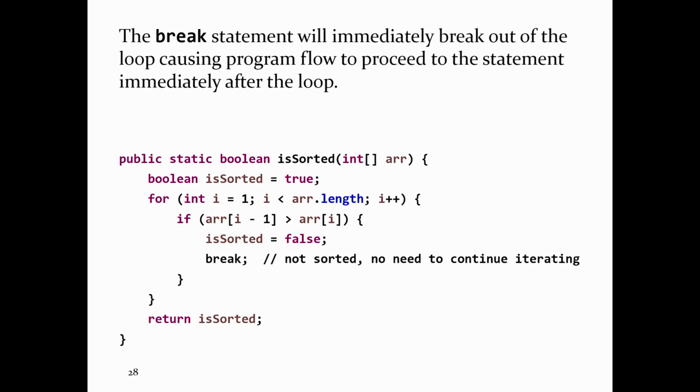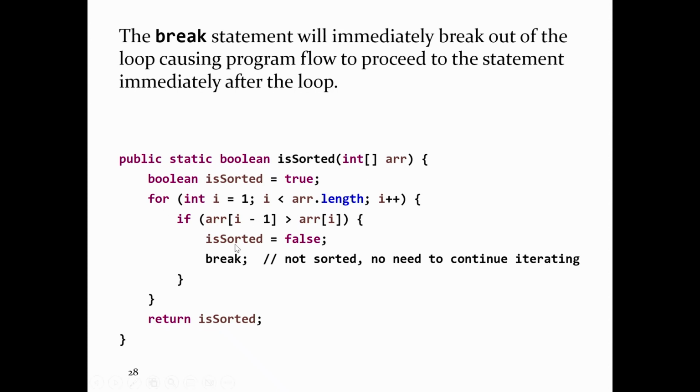So there's a break statement. Python also has the break statement. I hope they showed it to you. Break will break out of the loop, causing the program flow to go to the statement after the loop body. So in this case, as soon as I find a pair of elements that are not in sorted order, I'm done. The answer is false. So here I can break, and break jumps out of the for loop that the break statement is in. If the break statement is inside of a nested loop, so if there's another loop outside of here, it will break out of the inner loop. It doesn't break out of both loops in Java.